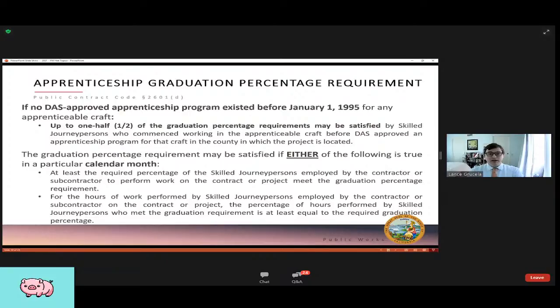Now, that would be an example of not complying, because that would be only 50%. So there's a good example to keep in mind where you could get tripped up. If you only had 2 workers and were trying to rely on counting the workers, that would not cut it. Now, if you had 2 workers and one of them was a graduate and the other was not, you would need to make sure that the graduate performed at least 60% of the hours on that project for each calendar month. That would be a way to have 2 workers, because again, you can use either way. By the end of the month, you can look back and qualify either way. Next slide, please.